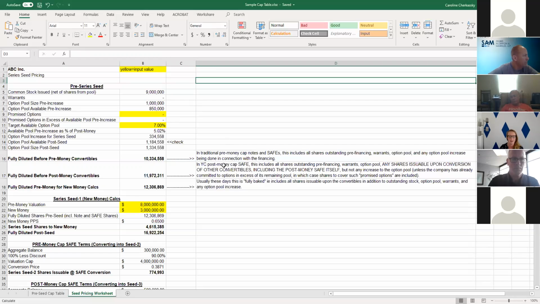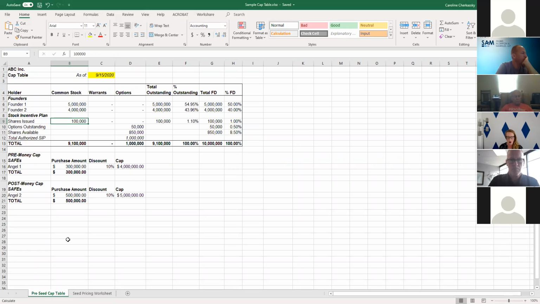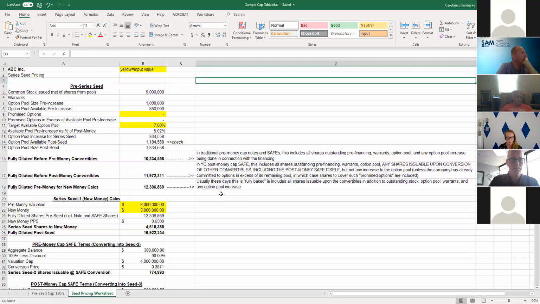You know, how are the safes calculated, for instance? Are they pre-money, are they post-money? By the way, same mechanics apply here for convertible notes, except you'd have an interest component. I don't have that here. If you don't know how to calculate interest, ask me and I will show you how to do it. That's relatively straightforward. It would be the same math as far as safes versus notes. I just said safes here to keep it more simplistic. Okay.